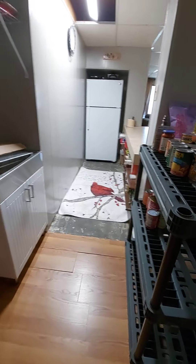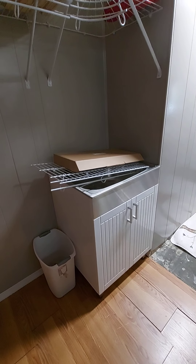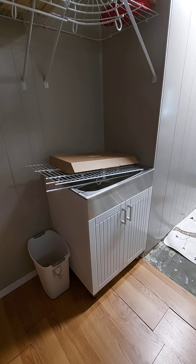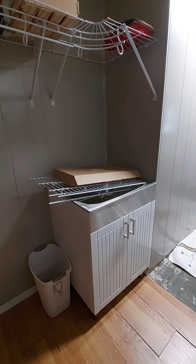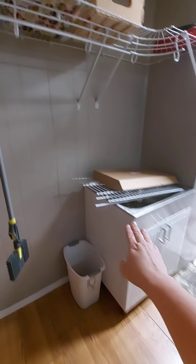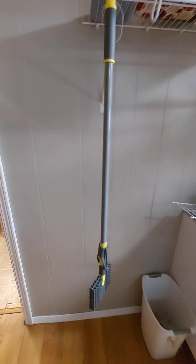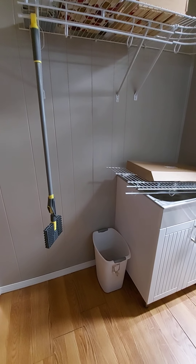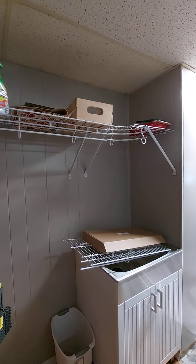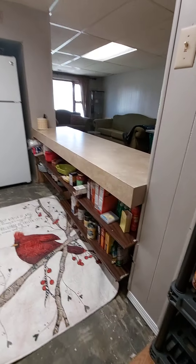And as we go around the shelf, you'll see this is where the sink is going to go. I have a guy coming tomorrow to look at installing the faucet — it should be a really easy connection. Then this shelf we're going to put at the same height so that you can put dishes on that to dry, with a little extra storage space up top. And then down here there's some more food.